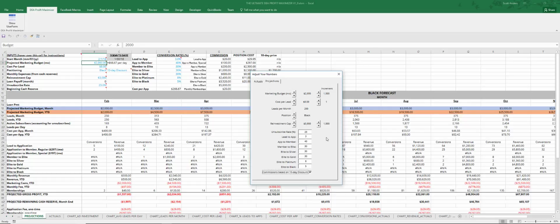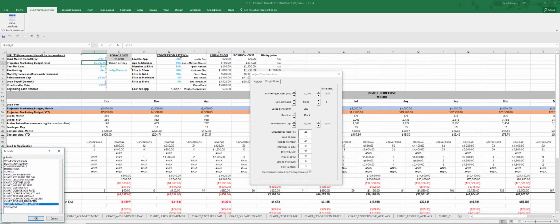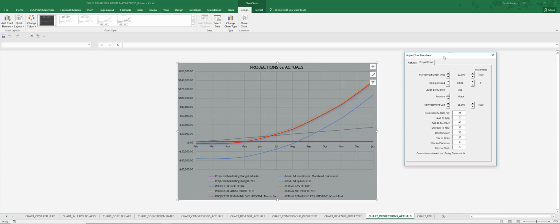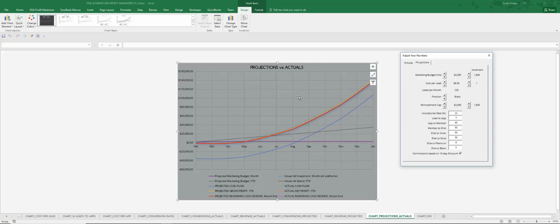Okay, so nobody really wants to look at a table of numbers and be overwhelmed, and that includes me. So that's why I've implemented a variety of different charts here within the workbook. This chart allows us to compare projected numbers to our actual numbers, so that as time goes on in our DEA business and we're gathering that actual data, we can compare it to those metrics that we basically developed our game plan around, and we can see how we're tracking on certain things.